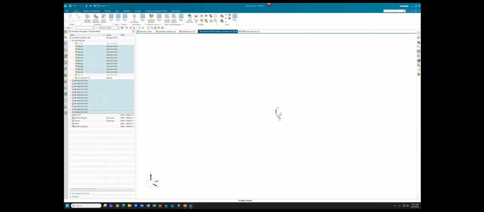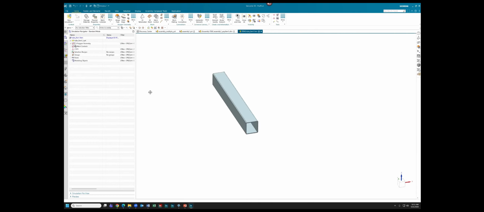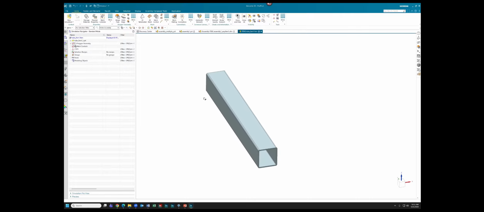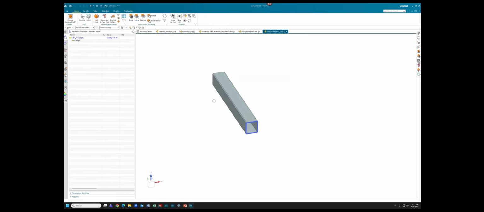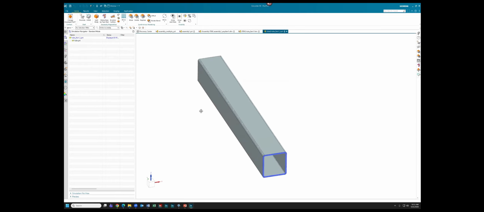If you want to change how those are represented within our assembly FEM structure here, you can do things like pack, and you can see it just is telling you now you have essentially 12 iterations of that tube FEM. And then what we can do is actually start creating the mesh for this individual component FEM. So what we're going to do for this tube is a mid-surface 2D mesh.